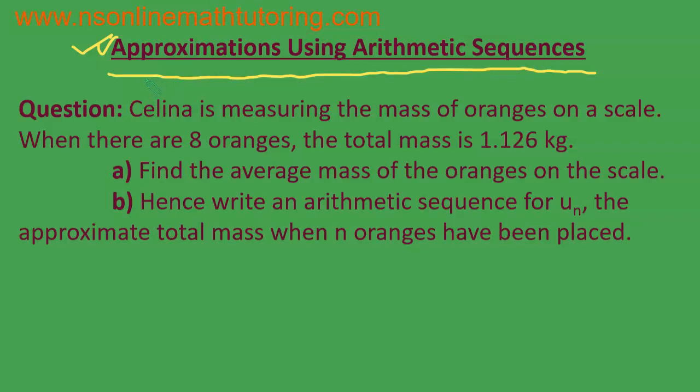I think the best way to understand this topic is by solving a few questions on this topic so that we come to know what is getting approximated. Okay, so the first question of this session is, Selena is measuring the mass of oranges on a scale. When there are 8 oranges, the total mass is 1.126 kgs. Subpart A says, find the average mass of the oranges on the scale. Fine, so we know how to find the average.